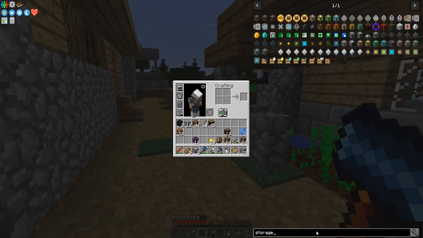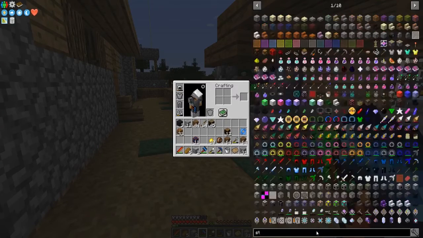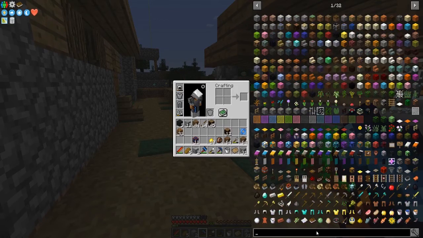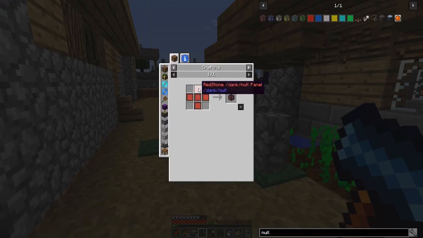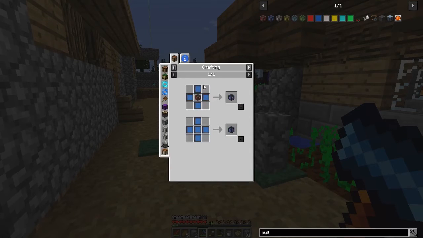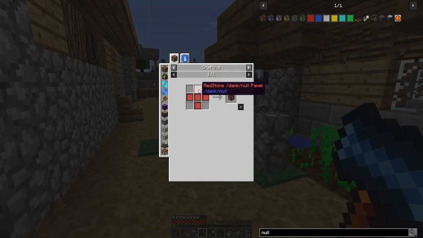Also, there's one more thing I'd like to make real quick before I start mining. Oh, it's not the dev null. The dank null, that's what it is. It looks like it's different. I think it works the same. Oh, wow, this is much different. I don't know how to use this at all. I know what it's supposed to do.